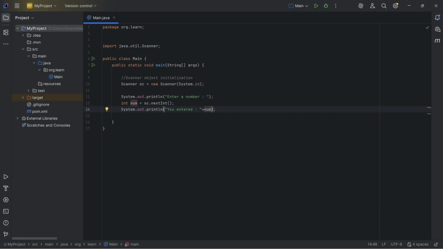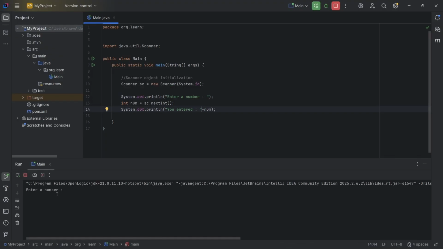In a print statement, if we want to print the variable value, then we have to use the plus symbol and the variable name. So let's run the program. Here it is asking for a number. Let's say 5. In the output you can see you entered, and the variable num value is 5.